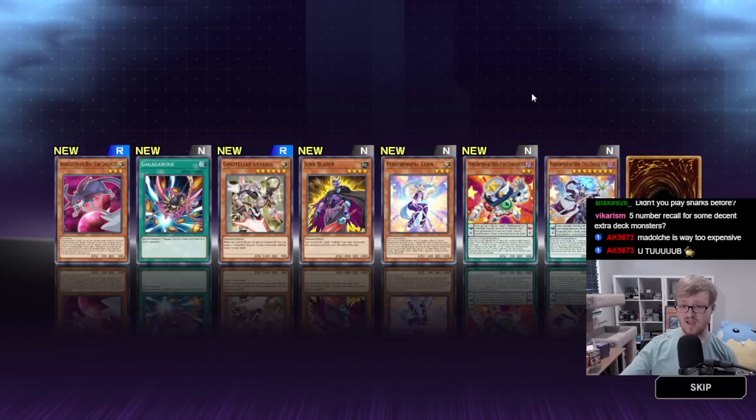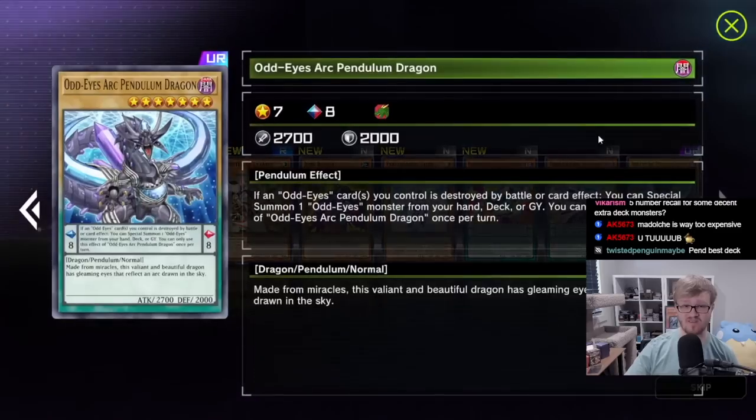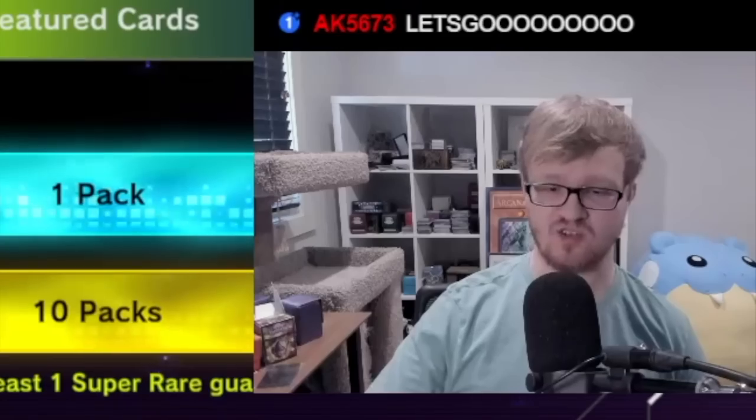We have Sky Iris already. We actually already have another copy of this. So that's our second copy of Odd-Eyes Arc Pendulum Dragon. Not to mention that Vortex is super low rarity and should be pretty easy to summon.